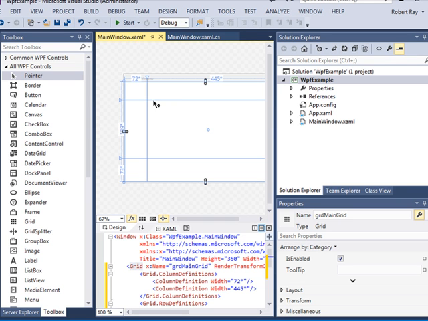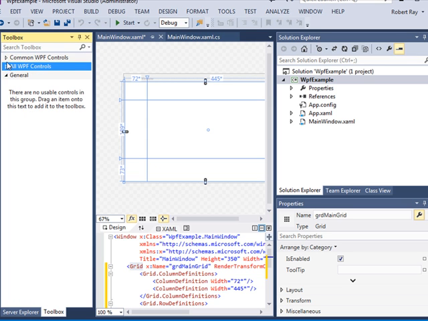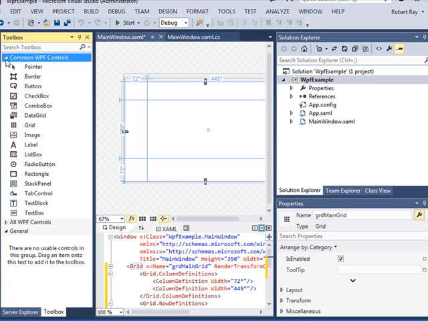Okay. Let's add a button. I'm going to go over here. I've got my controls, and I've got all WPF controls, or I can go with the common controls. Common controls are the ones that you commonly use, so there won't be as many of those.